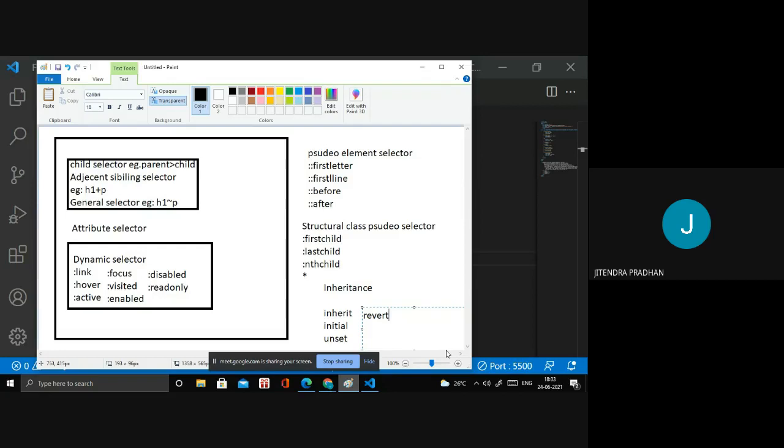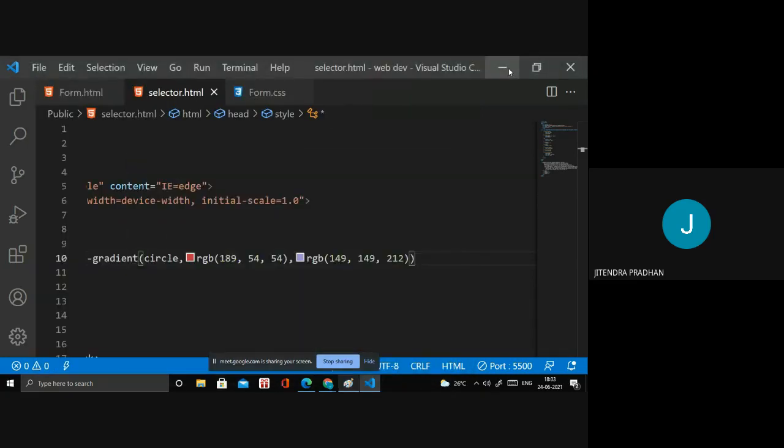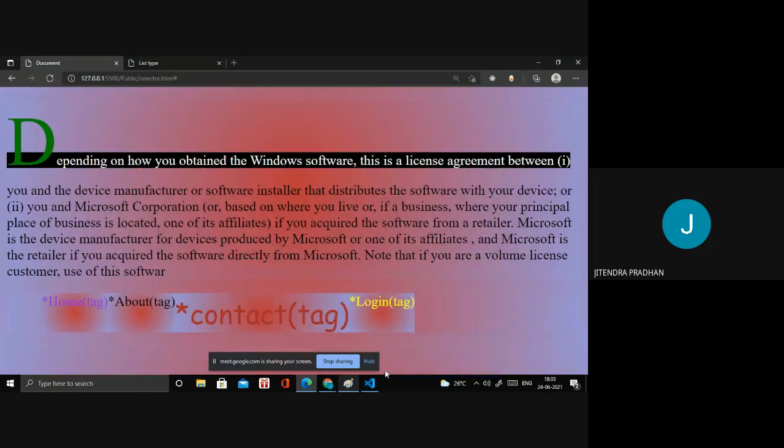If any doubt is there, you can ask me in the chat box, or unmute yourself and ask me. Okay. Tomorrow's session we will discuss what a unit is, how many types of units there are, what the measure of each is, and the name of each unit. Any doubt about inheritance, you can ask me in the chat box.